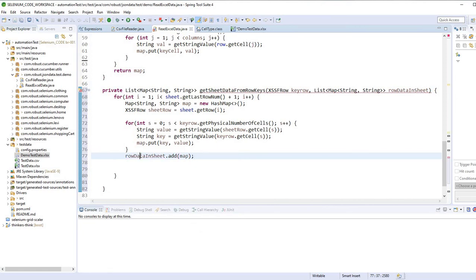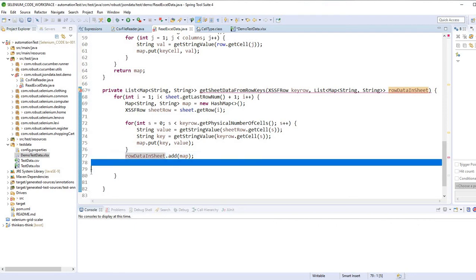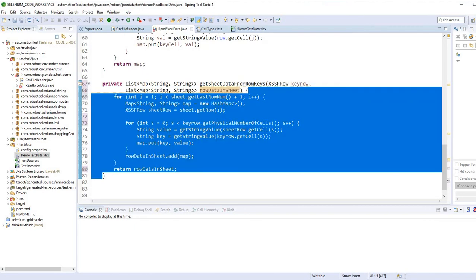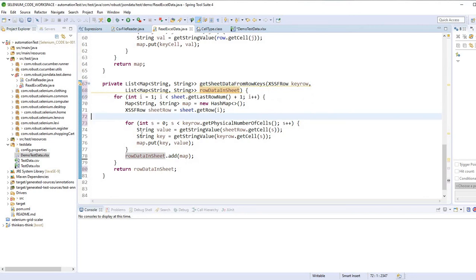So you have to add that back into the list, whatever is being passed from whoever calls it, right? Because they're going to send the empty list, we're filling it in and then sending it back to them. So return. Right, so that is now done here. From here we captured all of the values into the other sheets. So now we're very close to the actual work.